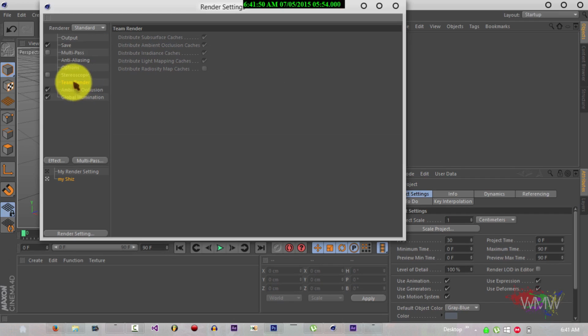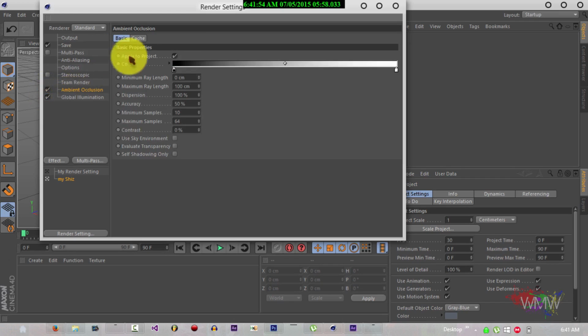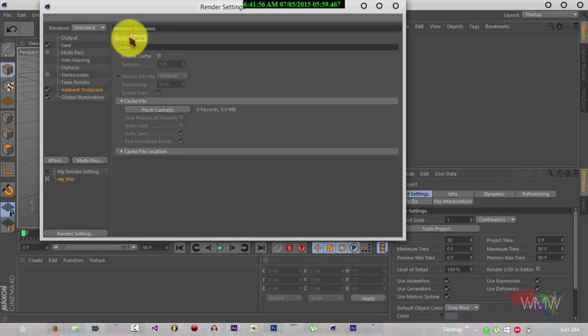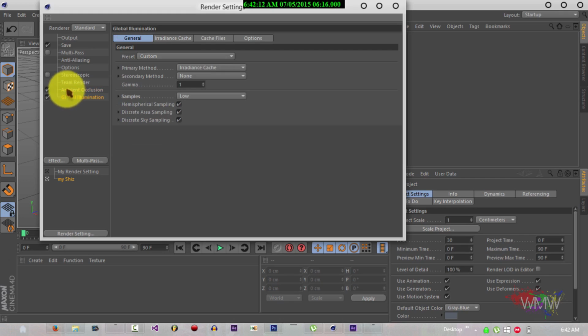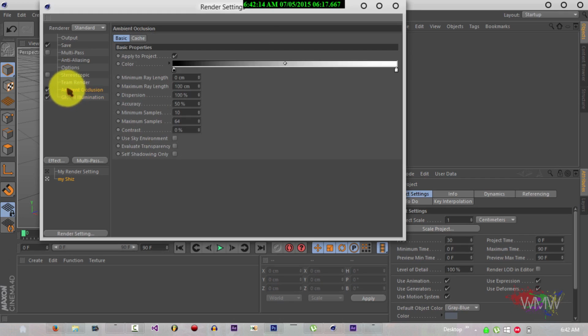You're not going to be able to select anything in here. And then ambient occlusion, if you are going to use this, a lot of the time I'll add the ambient occlusion and the global illumination in through After Effects, so I don't use it. But if I'm not going to do any effects in After Effects, like a color correction or something, I'll usually leave these on. But like I said, your render time is just ridiculous.